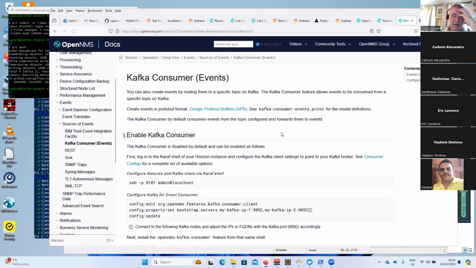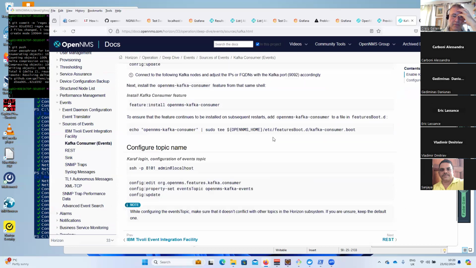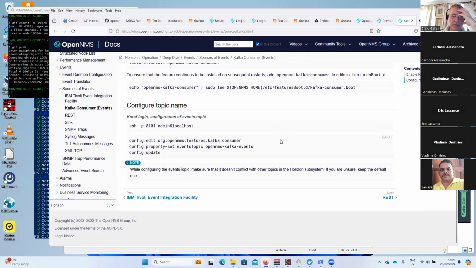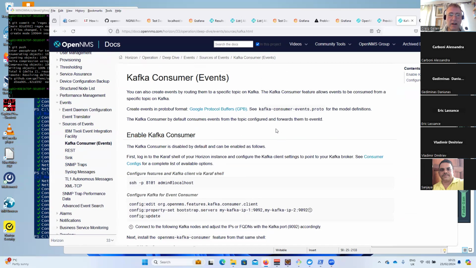For instance, there's a Kafka consumer here to consume events, but again, these events will come in, and you've still got to work out how you're going to do something with them.